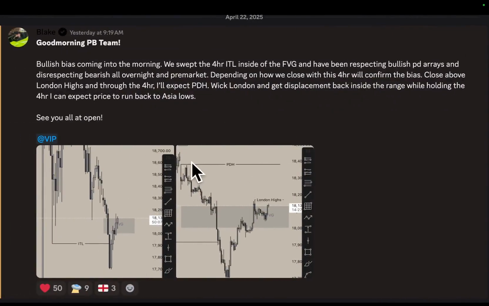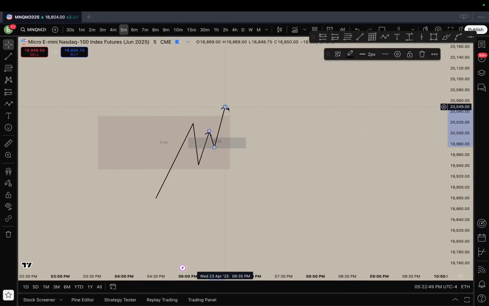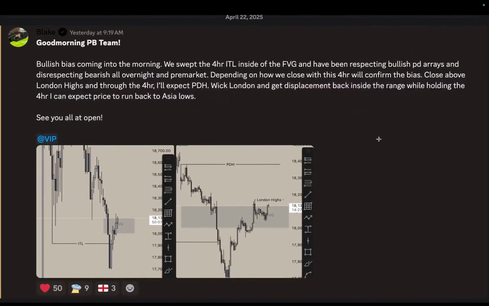We have all of my other confluences like draw on liquidity, right? Like that previous day high and that daily unfilled fair value gap. Then you can kind of anticipate. But I think in this scenario, I did wait. So yeah, it is smart to definitely wait to see how we'll play price action out, right? Because we can definitely just take London highs and then potentially dump from here. That's obviously a possibility.